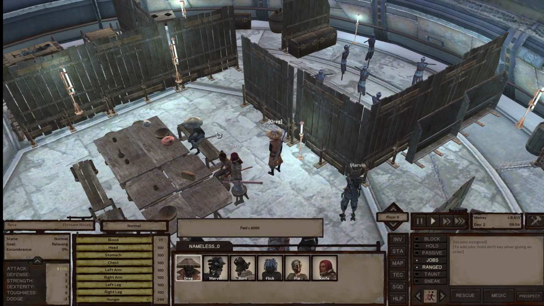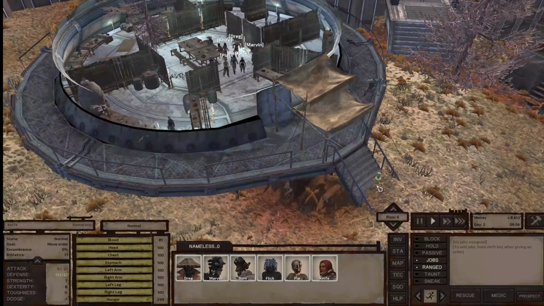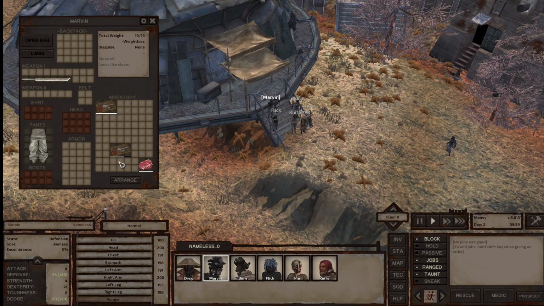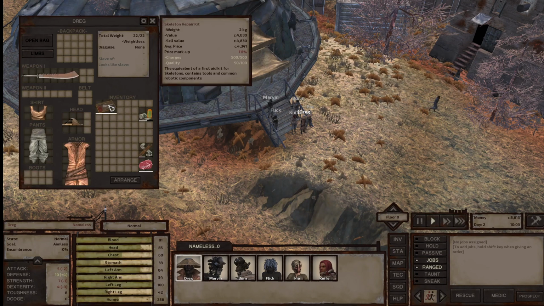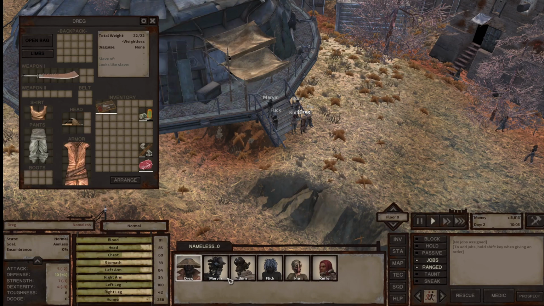And now we have Knife, we have 6 people on our team. They all got better than starting stats. We still have 8,000 cats, and we also have these repair kits that are worth quite a lot. We have 4 of them here. Actually, I think that could be enough. Could sell one more. Nah, I keep it for now. I can always sell it later.